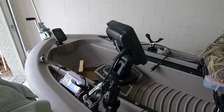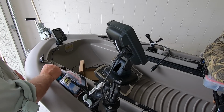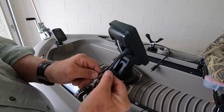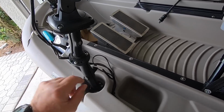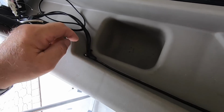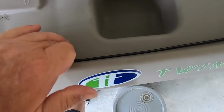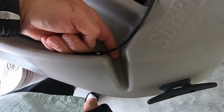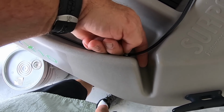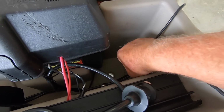Well, what else do you have to do to install one of these if you decided to do something similar? Well, there's a power cable and a transducer cable. So there's two wires here. All fish finders work the same way. My transducer wire runs here, and I ran it down this side. And I have little clamps, just like they were factory installed, those kind of clamps. And I just ran it down the side, all the way here. Then I don't run it on the bottom because I want the water or debris to flow out of here. So I ran over the top, attached it here, and now it's loose from this point forward.